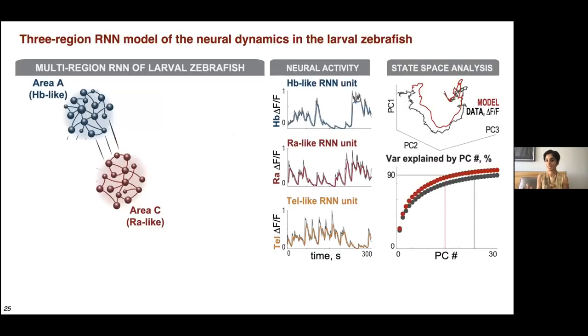And to get at that, what I'm going to show you is that we built a whole brain network model, which I'm going to take you through slowly. The right-hand part of the slide was supposed to appear gently, so my apologies that it just kind of flashed on. So out of the whole brain, I'm going to show you three regions out of the total nine. In some fish, we have as many as 13 regions. So I'm going to show you three so we can really look at the component currents and identify whether or not we could see a single region like that, or was it a more distributed phenomenon.